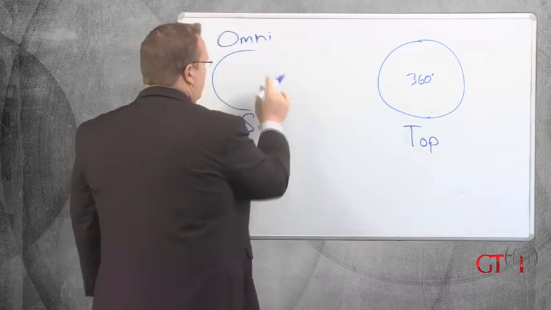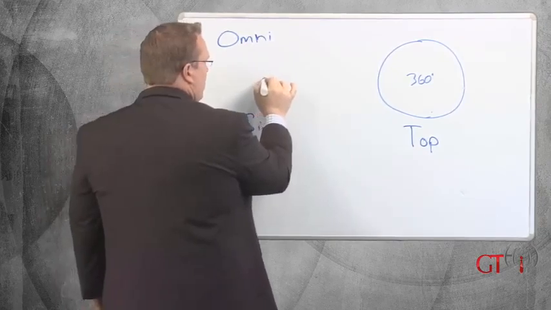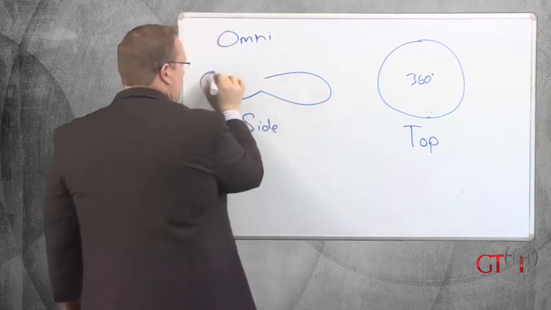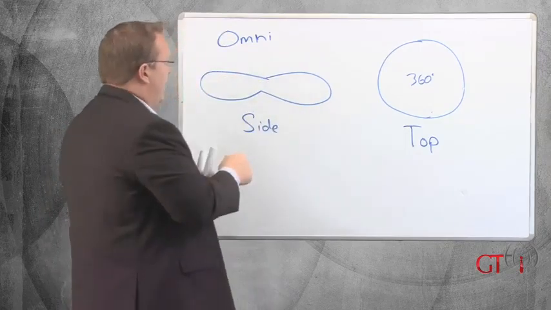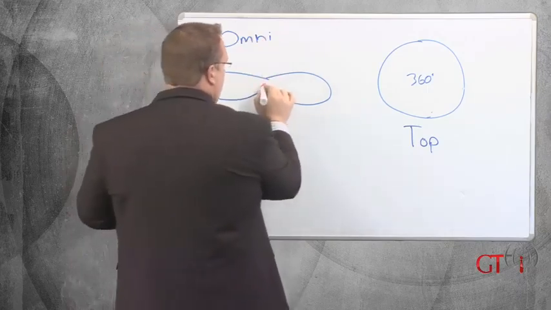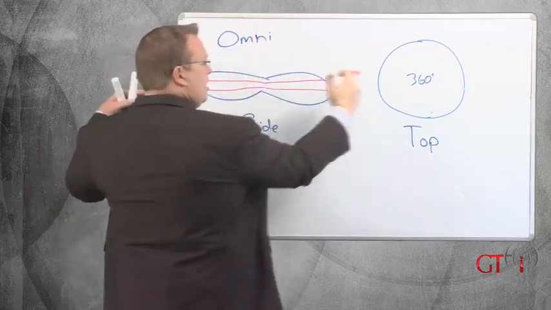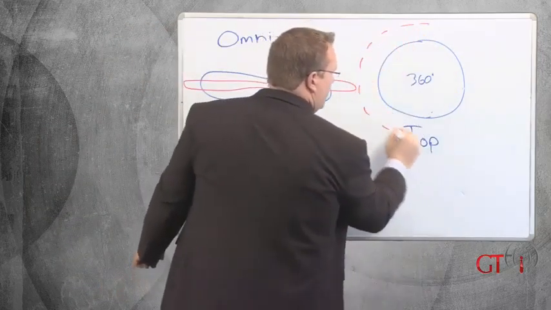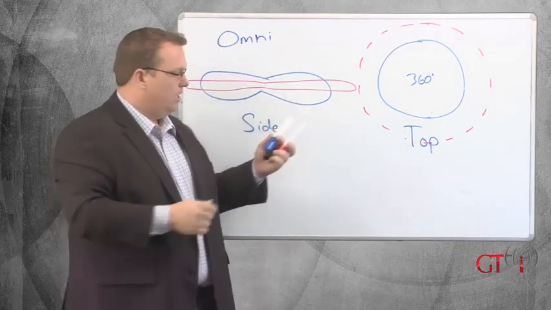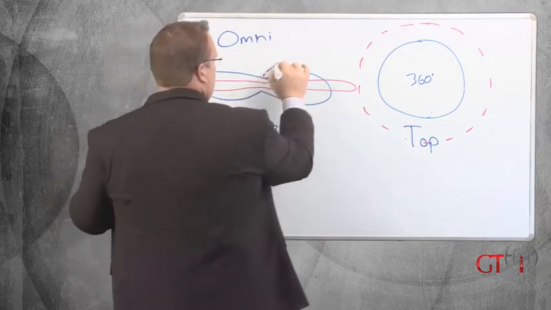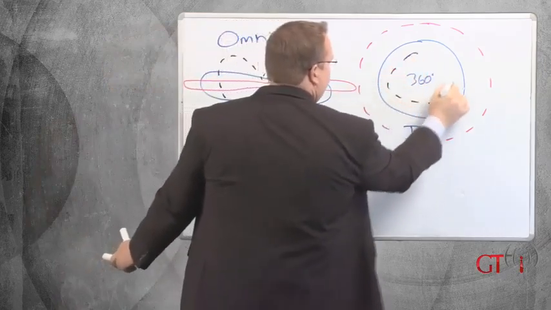The side view may look something completely different. So an omnidirectional from the side may look like this. So it's taken that ball of dough and it's squished it. A higher gain omnidirectional antenna may do something like this. We've squished the dough even more. We're sending more signal out this way, giving us a bigger circle, bigger coverage area. But what's the downside of doing this? We could actually even show maybe something like this. Okay, this is a lower gain omnidirectional antenna.